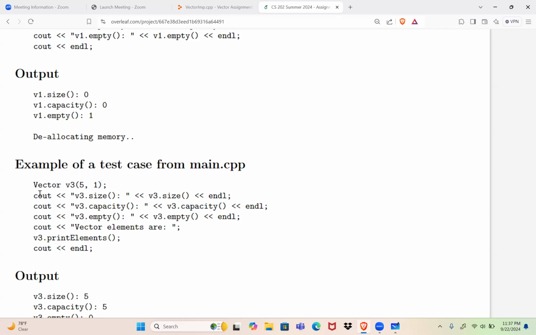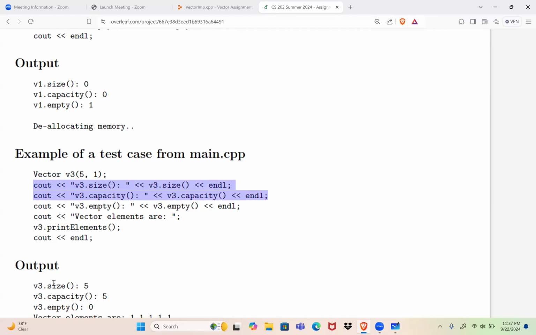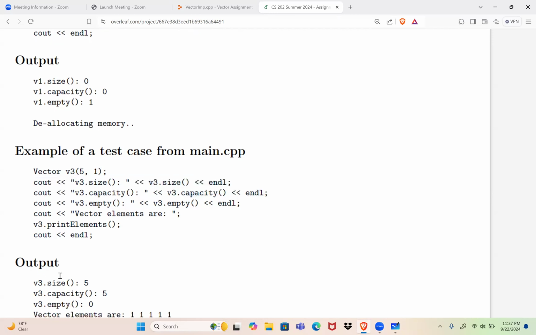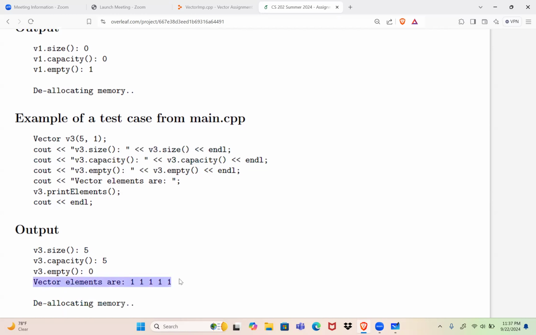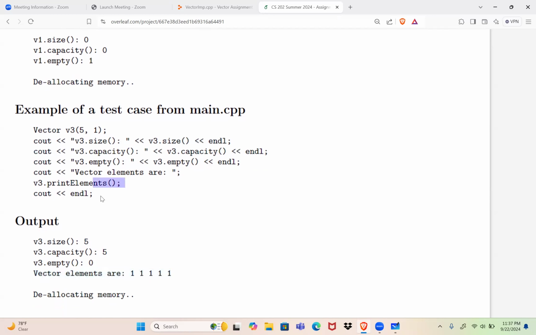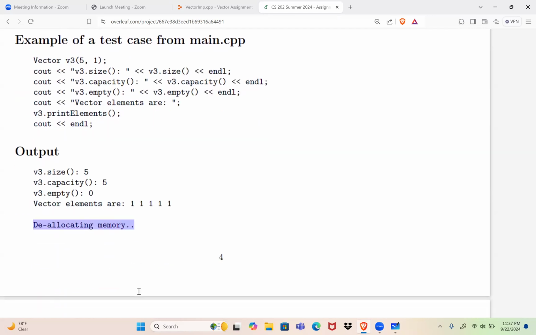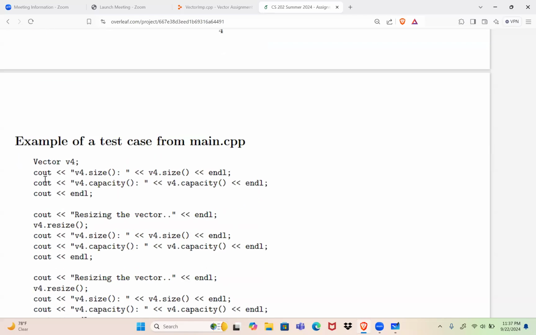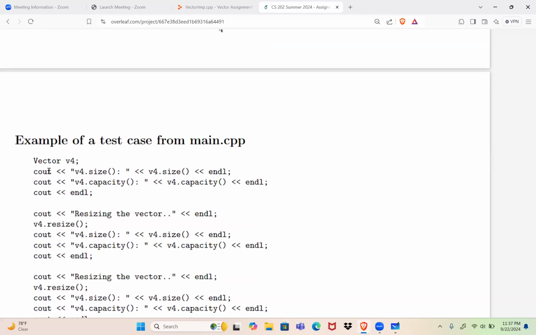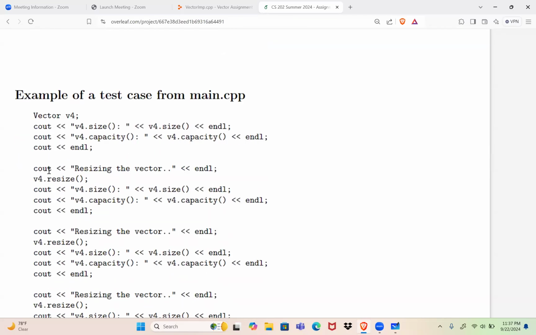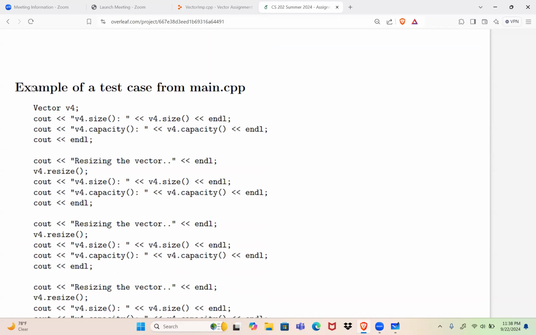We can query for size and capacity in this manner, and the output of both of them is going to be the same. At this point, the vector is not empty. And if you're asking for all the elements to be printed out, this is how the output should be. And when you are returning back from the main function, whatever memory was allocated for these 5 elements should be deallocated.